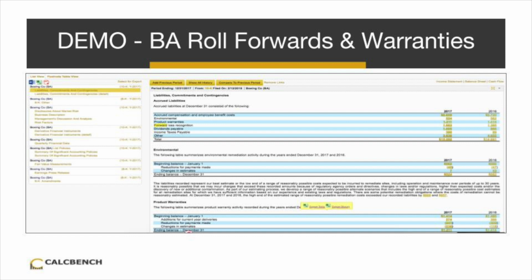And so you can actually go into a footnote, just like we're showing you here, the liabilities and commitments and contingencies footnote for Boeing, and you can pull out a warranty balance right there at $1.2 billion for 2017, and compare it to the prior value here. And this is an example of what you have at the beginning of the period, what you have at the end of the period, and what the change is intra-period.